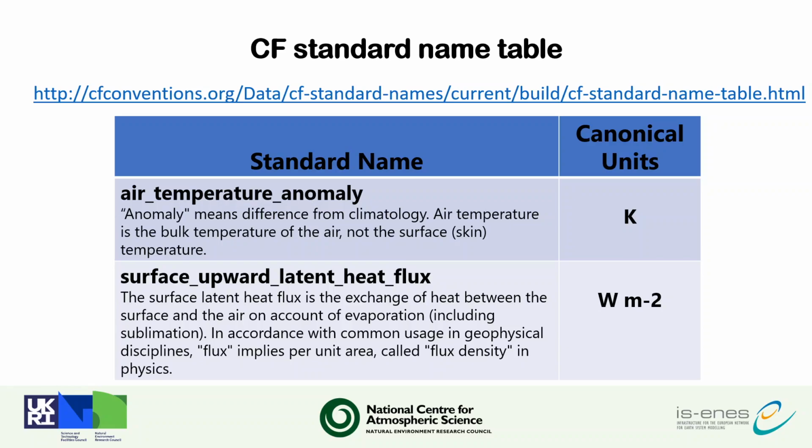We know it's the latest because it contains this word current, and that saves us having to remember a particular version number. And even when a new version of the table is published, that link will still take you to the latest one. So we will be looking at the published table later on in this video, but before we do that, let's zoom in on a couple of examples to illustrate what information we might find there.